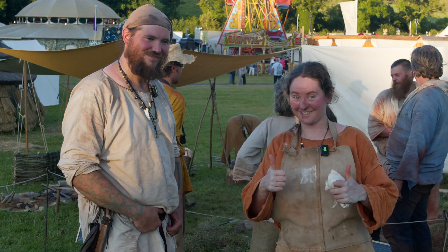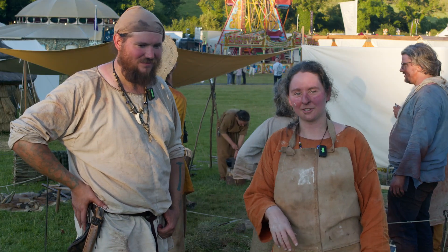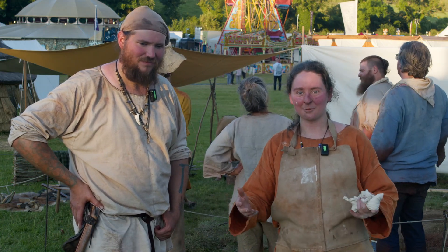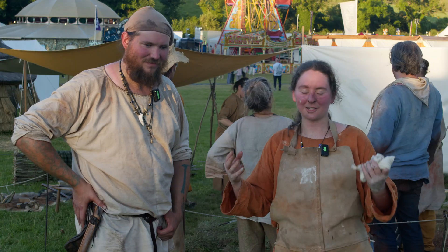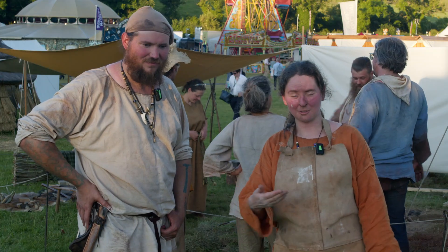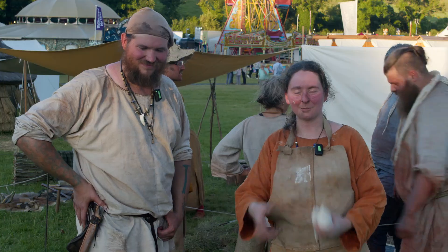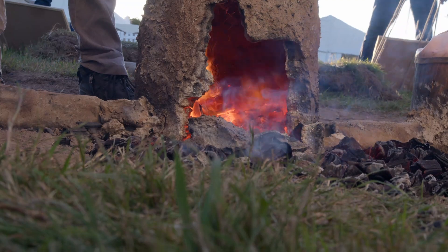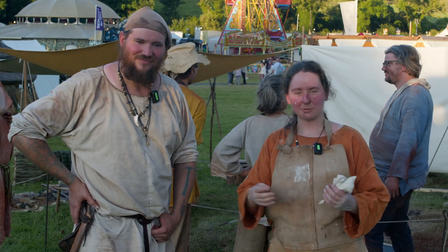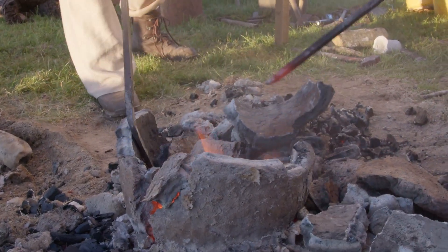We've just finished the iron smelting and it actually worked — much better than we thought. We've got a really big block of iron, but the end was a bit dramatic. We were trying to get more ore in, and the slag was rising up and blocking the air pipe, essentially strangling the furnace with no air going in. I went in and tried to get the slag out by piercing the door of the furnace, but that made the door collapse. So we pulled all the charcoal out — super hot, ridiculously hot — managed to pull out a block of iron after lots of hammering. It was a bit stuck because it was larger than we thought, which involved smashing the furnace down, so the furnace didn't survive. But we got the iron out in three big blocks.